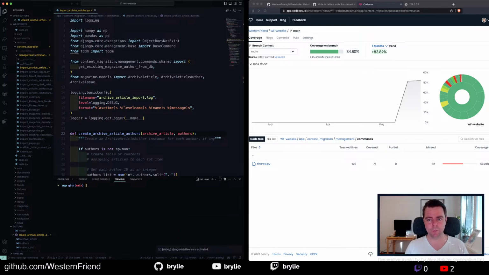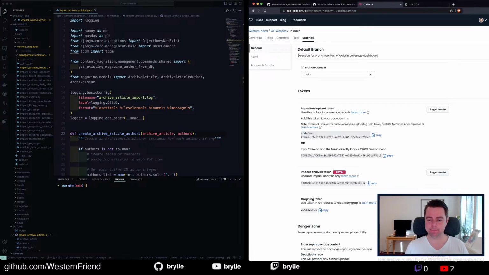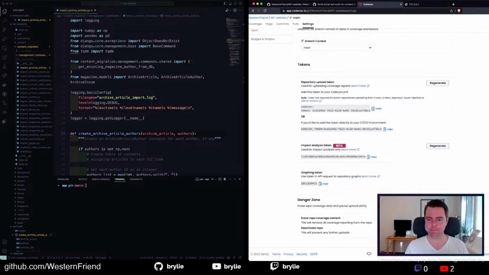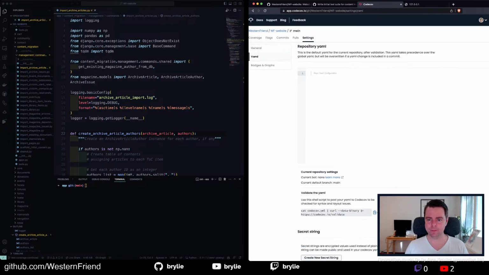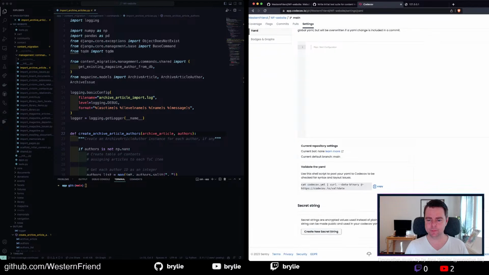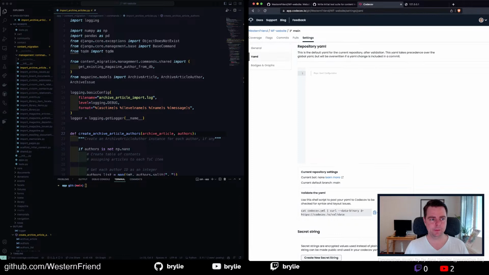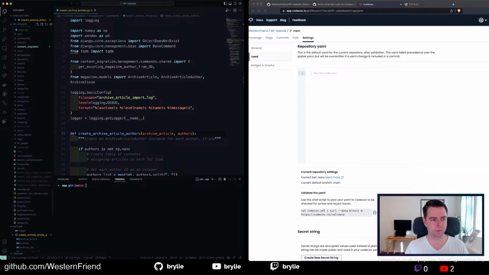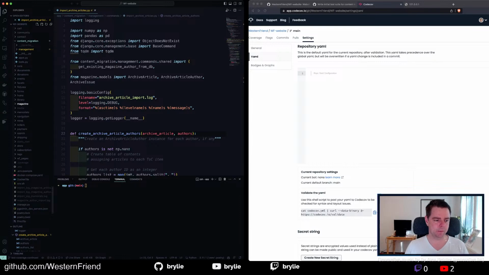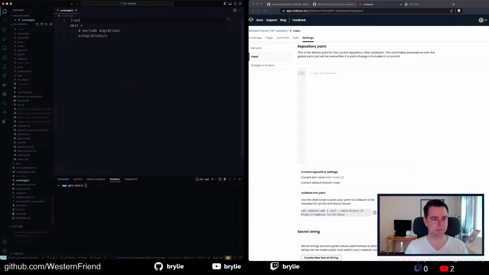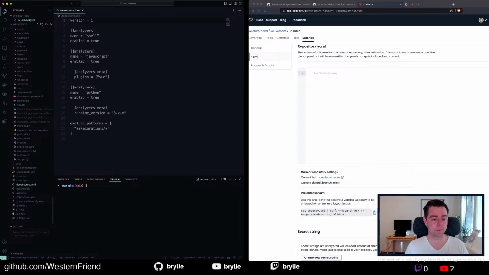I've done a little bit of work to improve that. I'm going to try to get these to register somehow. I wonder if there's a setting here. Or I can't remember if I have a code coverage YAML. I actually don't need to collapse those. But, coverage RC. Should only be excluding the migrations. That's one thing.